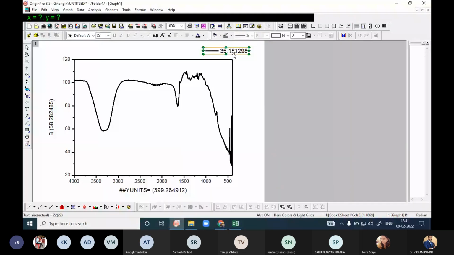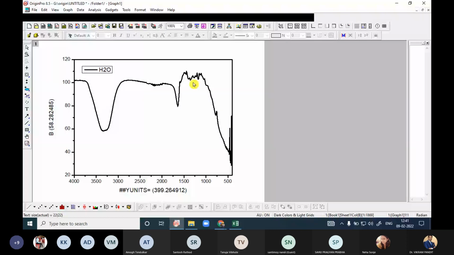If you want to highlight which type of material you are using here, for this particular one, I think this is the spectrum of water, H2O. So I will give it as H2O. What I will do, I will take this as H2O somewhere here. Black line is for water. Now, this is not important for a single spectrum. If you have multiple spectra, then it will be very useful.